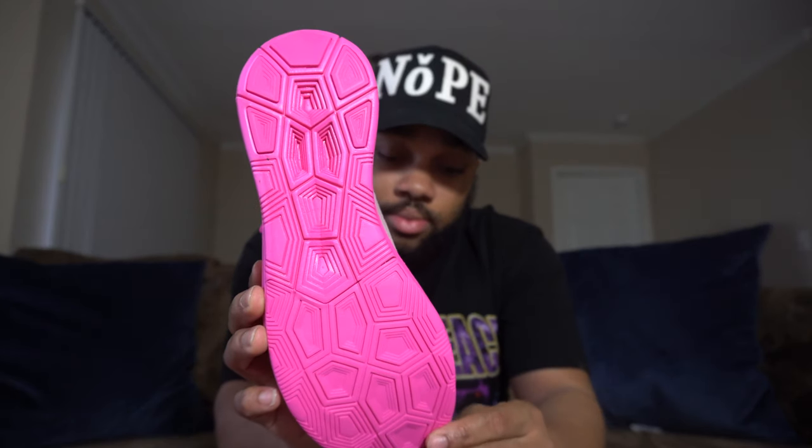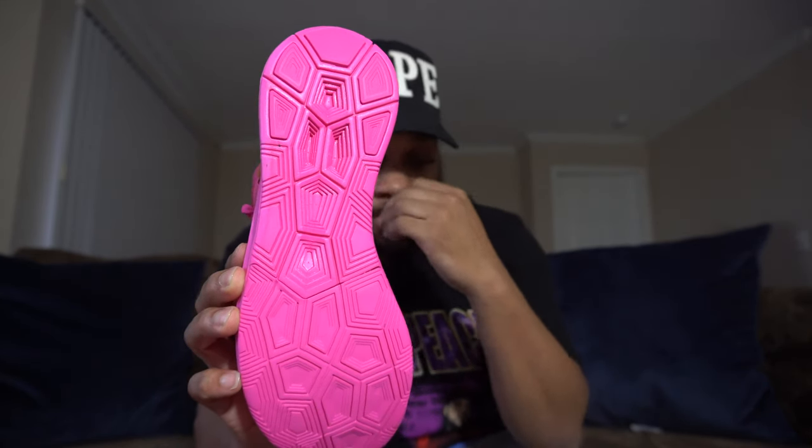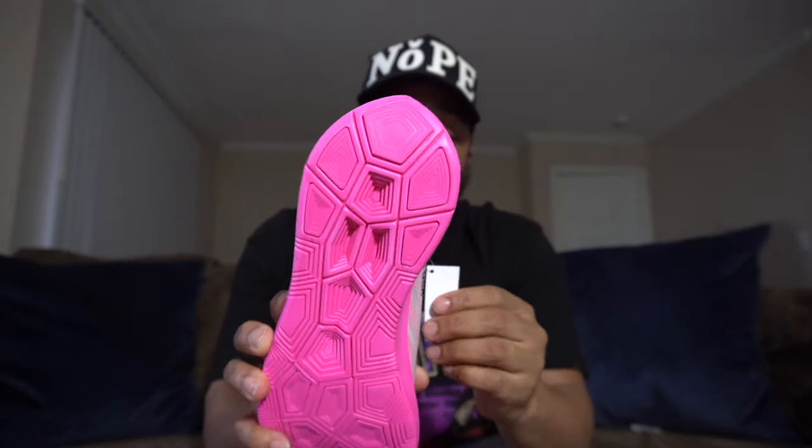This is the bottom. As you can see that. When you buy these, they do come with this little hang-looking piece. Made in Vietnam. Overall, I rate these sneakers — with 10 being the best — I rate these sneakers at a 10. Zoom Flies are one of my favorite sneakers out of the Off-White collabs anyway, and then they threw pink on them. I feel like that's super dope. With 10 being the best, I think these are definitely a 10 — I don't think they can be any lesser than that.